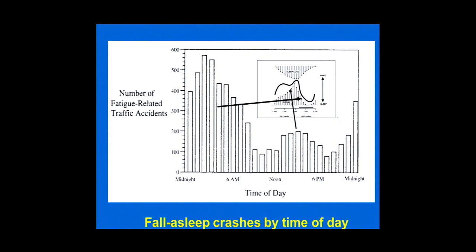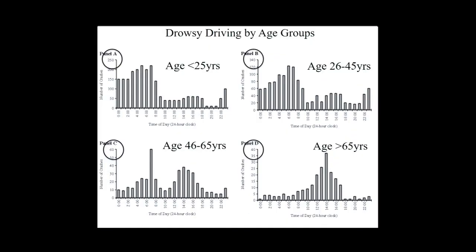Now, that's well and good, but it differs according to age. So these are age groups, less than 25, 26 to 45, 46 to 65, and over the age of 65. And the patterns in the younger age groups are similar to what I just showed you. The pattern at age 46 to 65 is a little bit less. Now, there's debate on why it's less at night. Is it because by age 46, everyone has had a time in which they've nearly fallen asleep while driving and they're scared to death to do it again? Or is it some other factor?